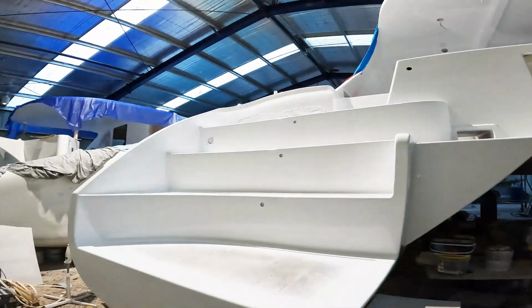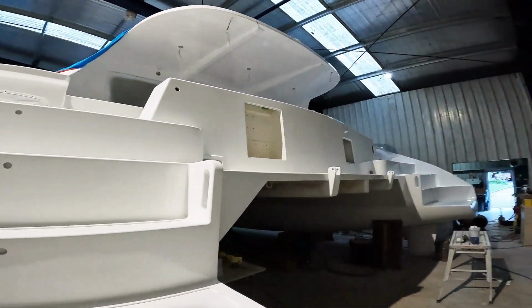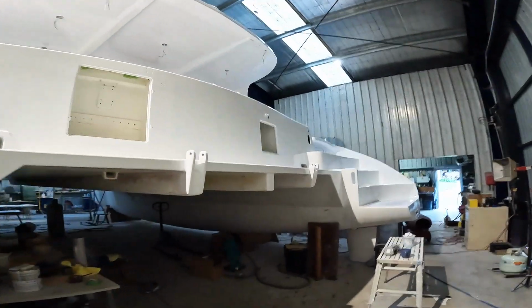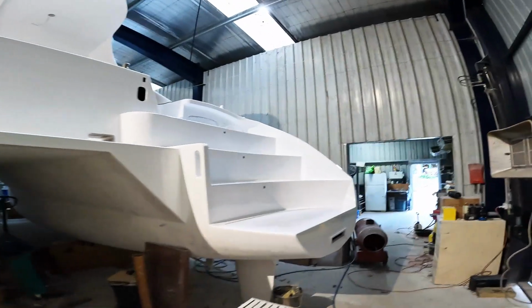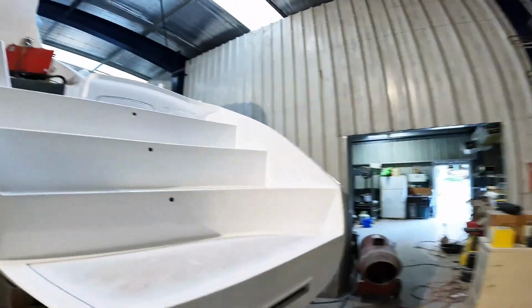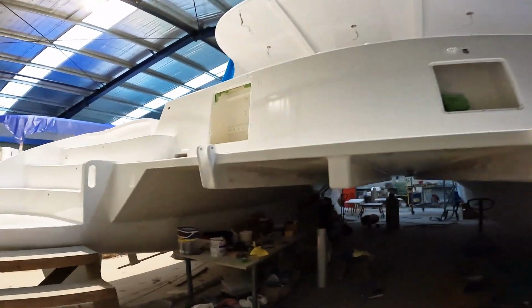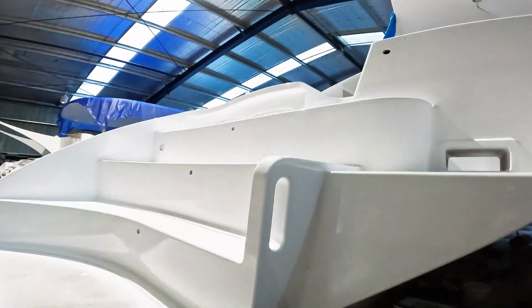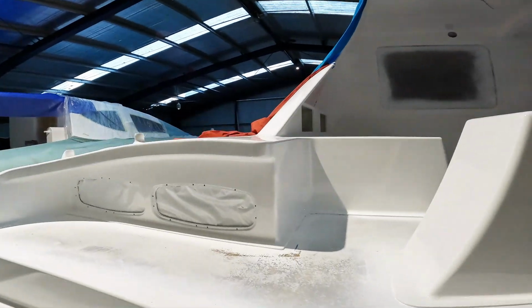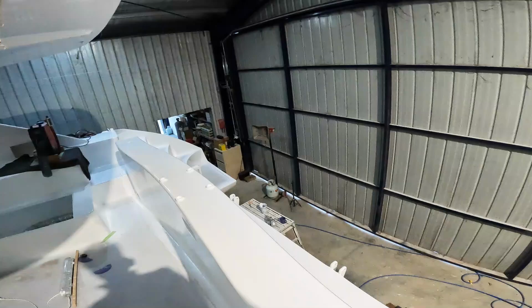This is our final coat on the transom and the sugar scoop. We did the first 2 coats with rollers, but as we said, we weren't that happy with the outcome, but she's come up quite good with the spray gun. A couple of little dry patches that, my fault, I missed, but nothing too bad, nothing that can't be polished out. So there's the whole back of the transom now.